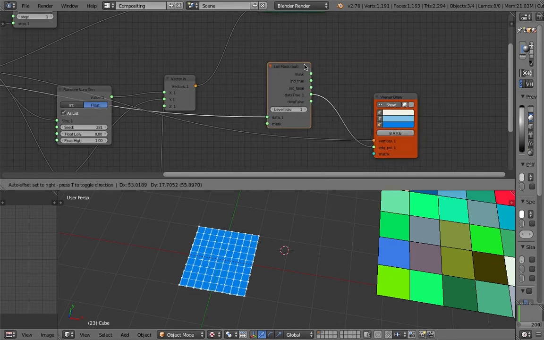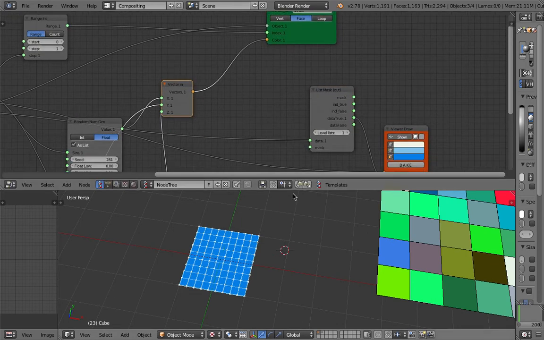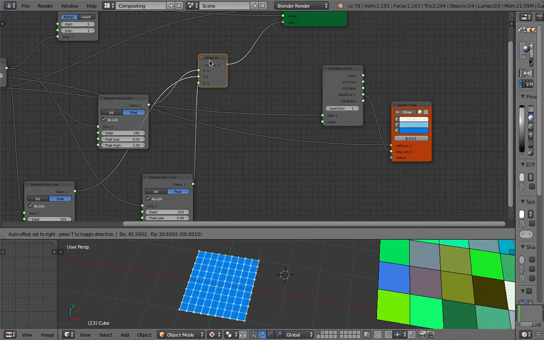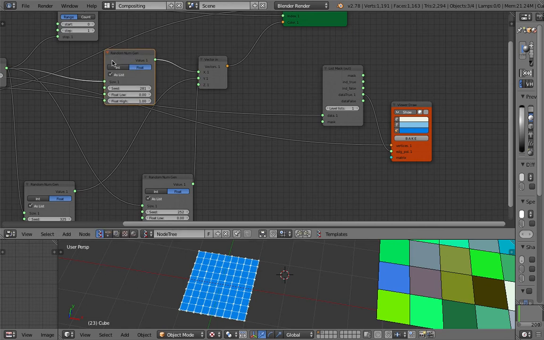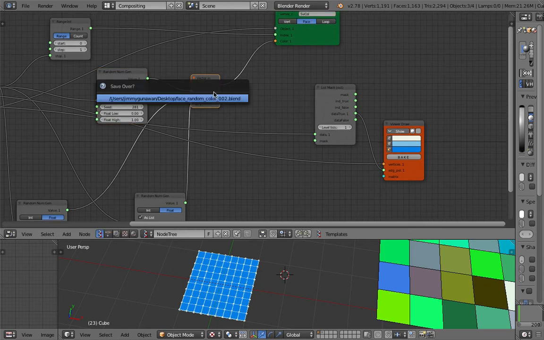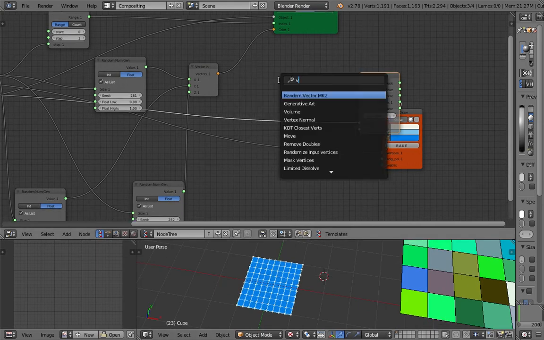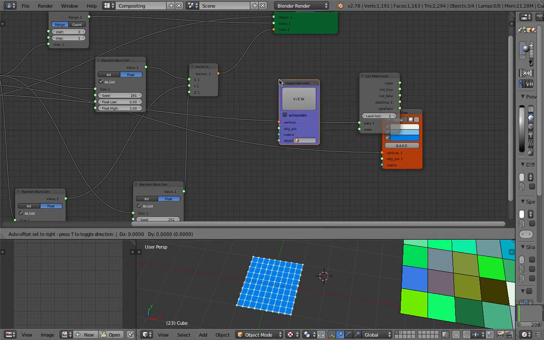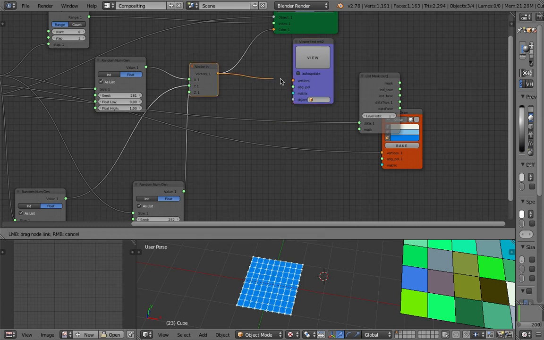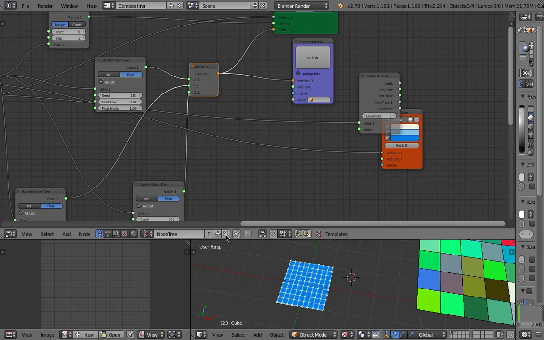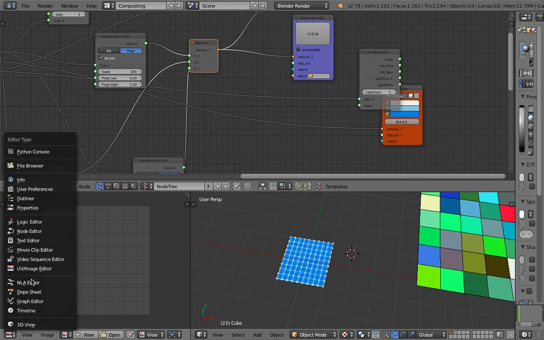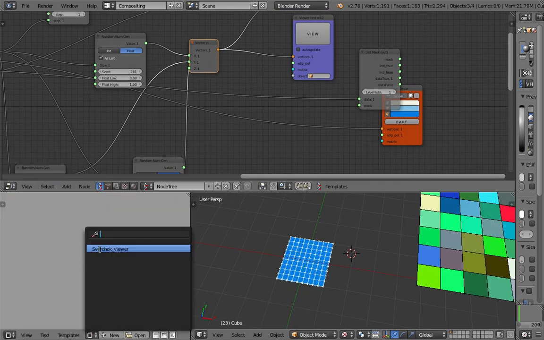So how do we check the color? To check the color, we're going to look into this. We know that we can use the Viewer Text to see the list of colors at the moment, corresponding to the polygon index. So let's have a look.